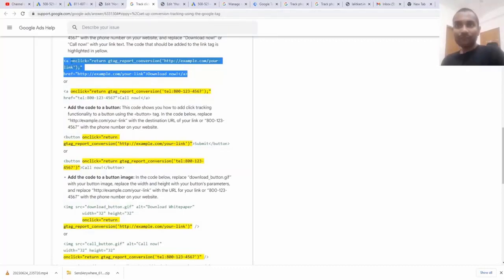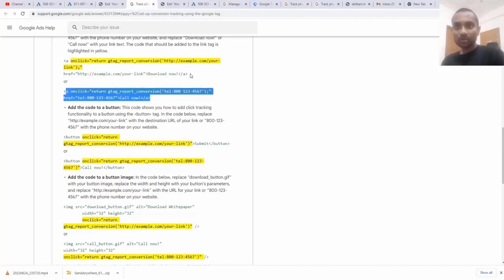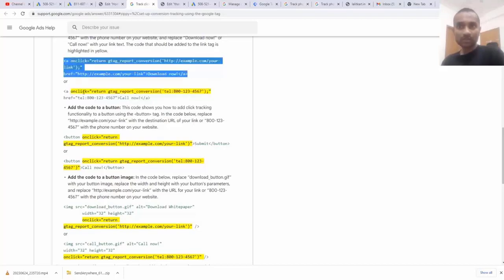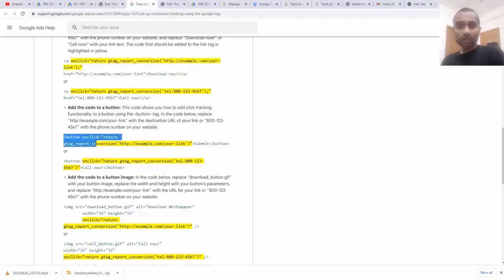When you have links click, if you want to track through GTM, then you should add this one in your URL, and your URL should look like this, or your URL should look like this. If you have button and if you want to track the button click, then your button should look like this, or it should look like this.